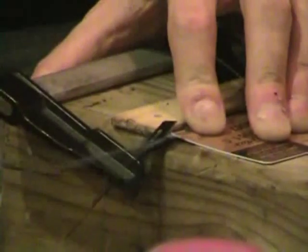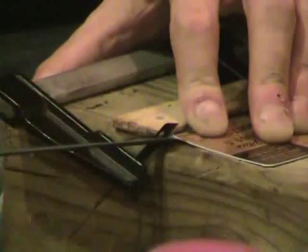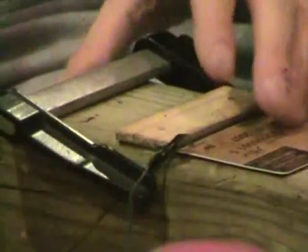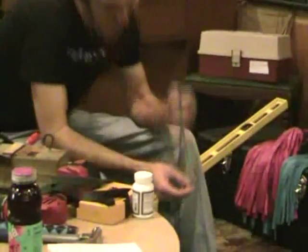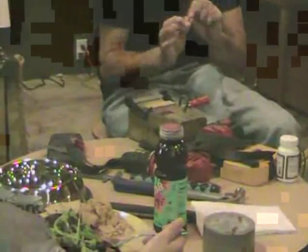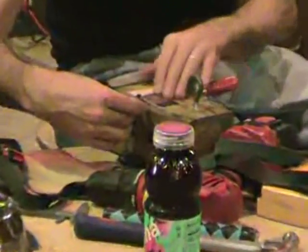Let me just say the pretty hand beveler from Tandy for what, $9-10 would take probably 5 times longer to do. Oh, at least. Yes. But now what you can see is I've got one beveled edge, and I'll bevel the other one. And what I'll do is I'll do the other side, then I'll pass around one that I've got beveled and not, and you can kind of see what the difference is. These ones are small. I'm using these for wrist straps. That's what I use these for. 4-strand braids on wrist straps.